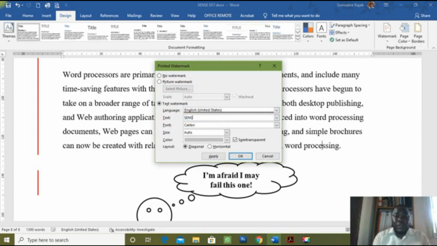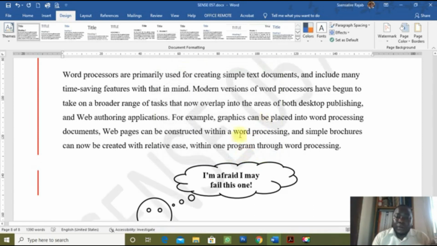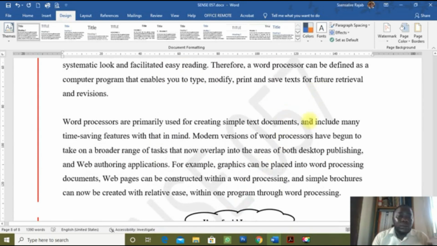So it is my name and then the personal number. And then when you are done, if they have not talked about changing the font, you can leave that. They have not talked about the size, they have not talked about the color, you can leave that. But if they have talked about that, you can change them accordingly. When you are done, you say OK, and the watermark will appear in your document.